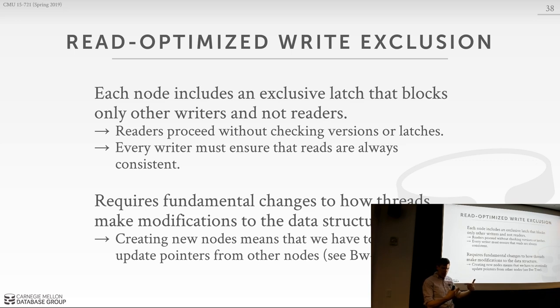But in a B plus tree, you could have sibling pointers pointing to your node, and so to do a major modification of creating a whole new node and updating all your pointers atomically requires you to hold latches or use a mapping table like a BW tree to make sure this happens all at once. So as far as I know, nobody actually implements this. There's something very similar in Masstree and a couple of other indexes, but I think OLC from the previous slide is the way to go.